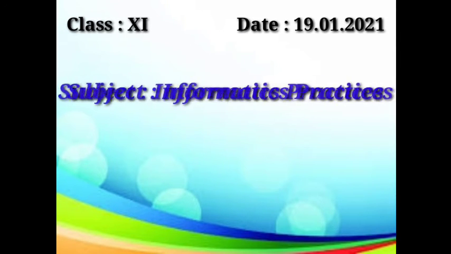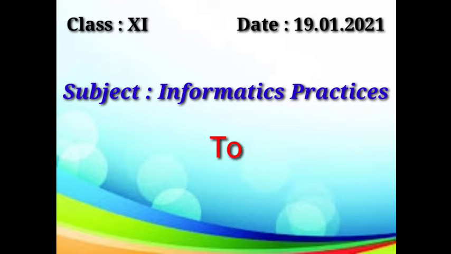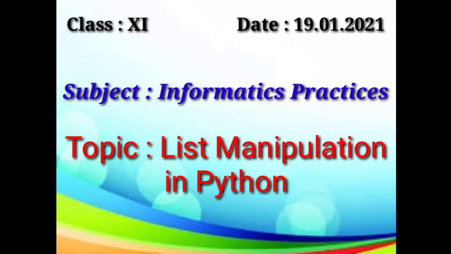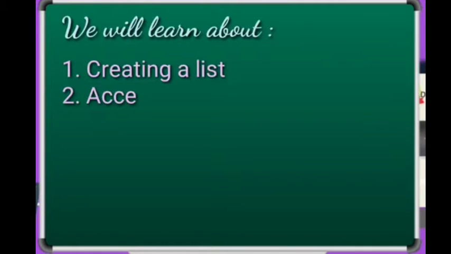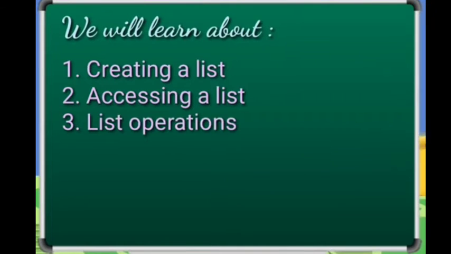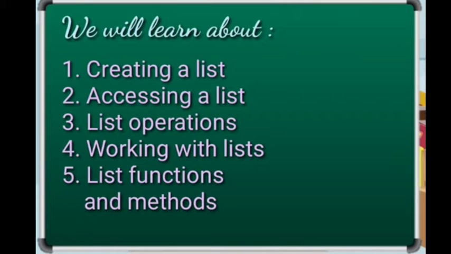So today in the revision tour I am going to tell you about list manipulation in Python. We will see how we can create different kinds of lists, and different indexes from the list, and we will apply some operations on the list. We will work with arithmetical operations and logical operations. We will also work with the list with the help of different kinds of methods and functions.